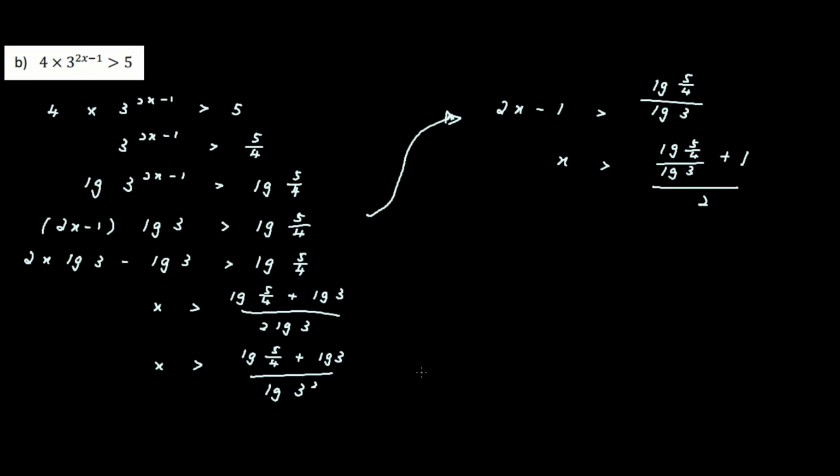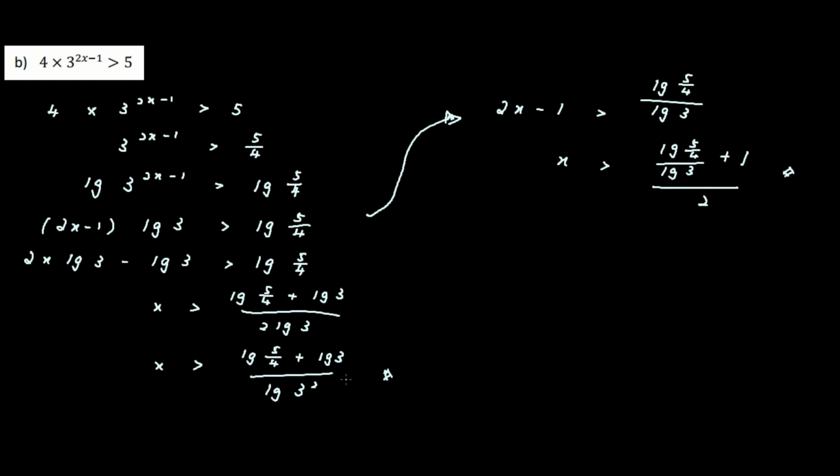Okay? It's totally fine if the question wants your answer in three significant figures, because when you press in the calculator, you can try it out. You should get exactly the same answer when you press this thing or when you press this thing. But then if the question wants you to write in terms of base 10, then you realize that it's very hard for you to simplify this one instead of this one.